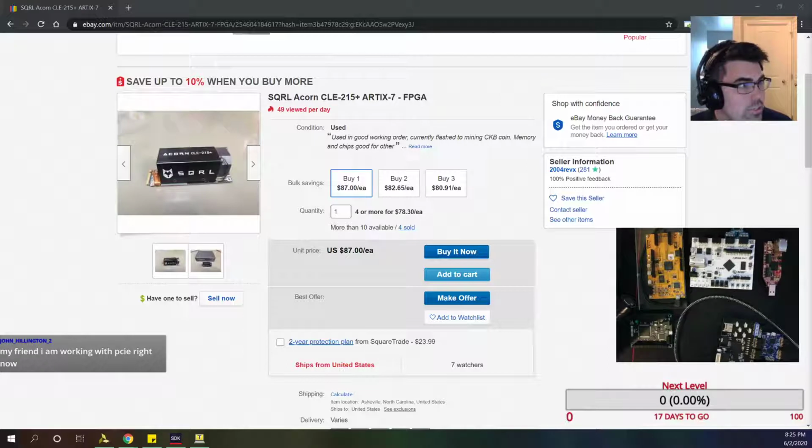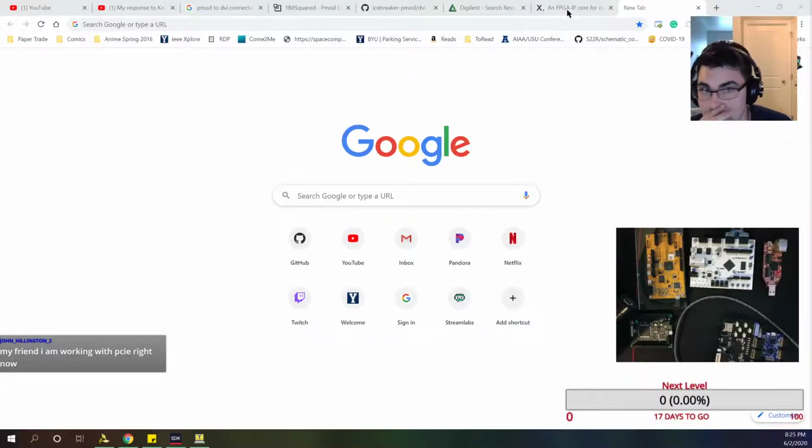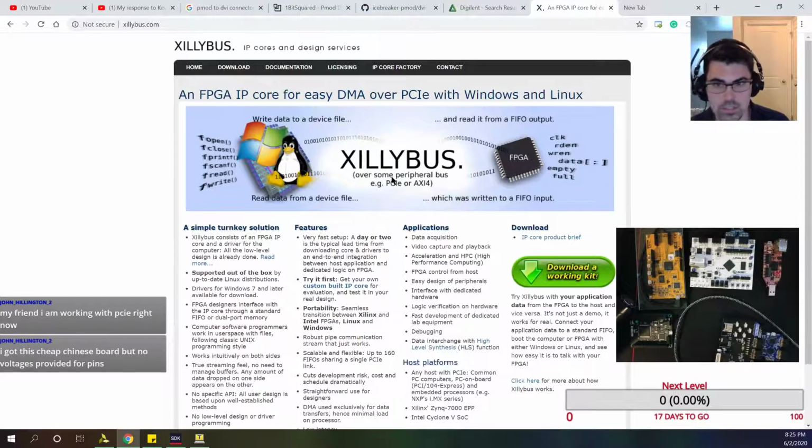What board are you guys using? So yeah, you guys are working with PCIe right now. I assume you're using a Xilinx FPGA because you reference the Zillibus. What board are you targeting?